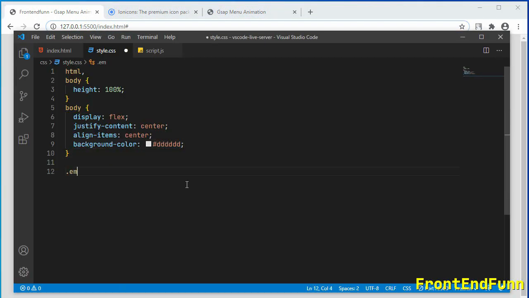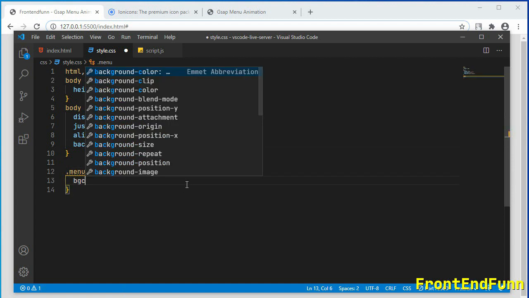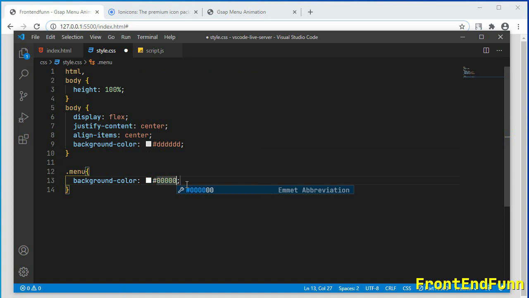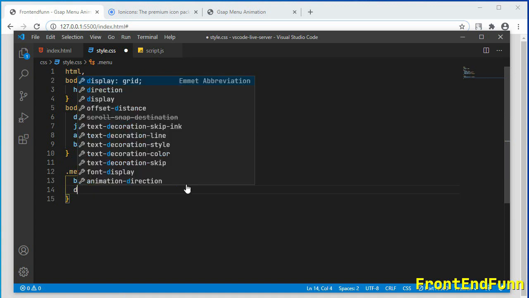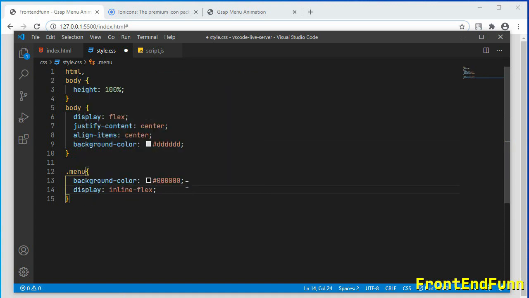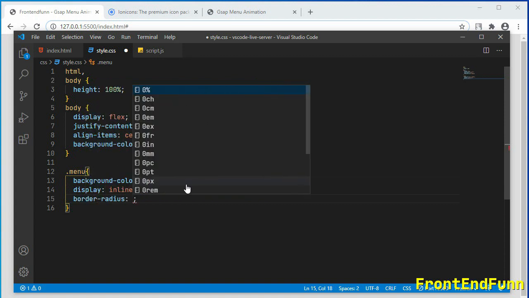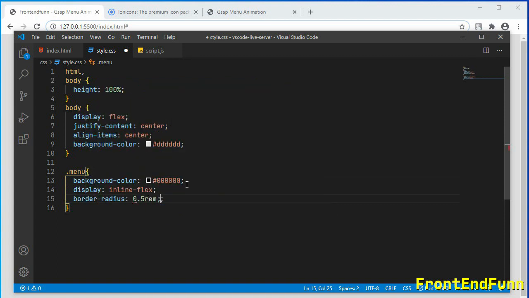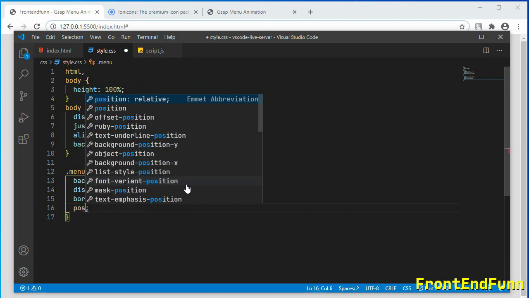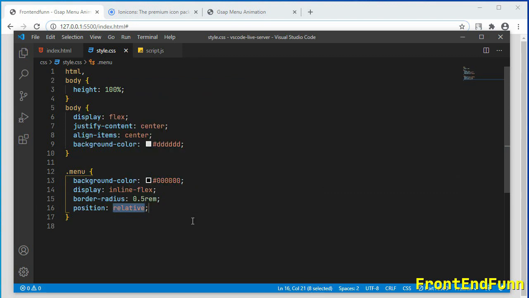Next we'll target the menu and give it a background color of black, and I'm going to display it as inline-flex, give it a border radius of 0.5rem and set the position to relative.